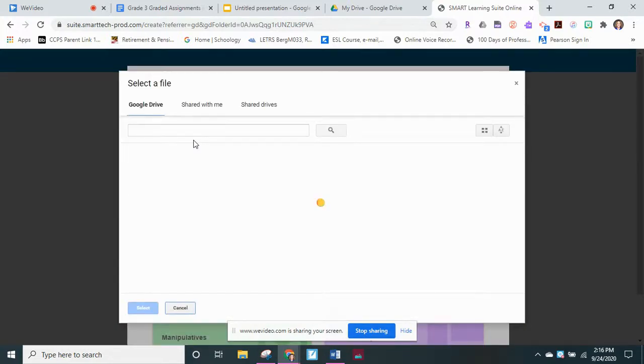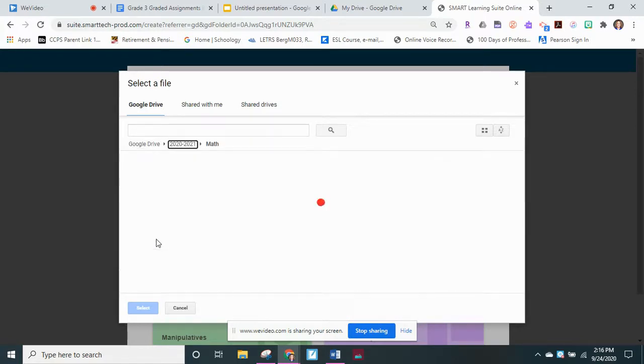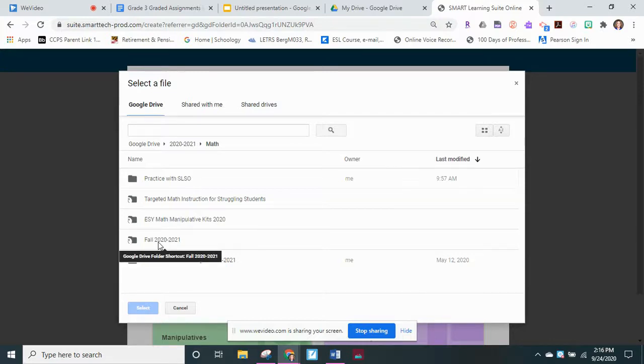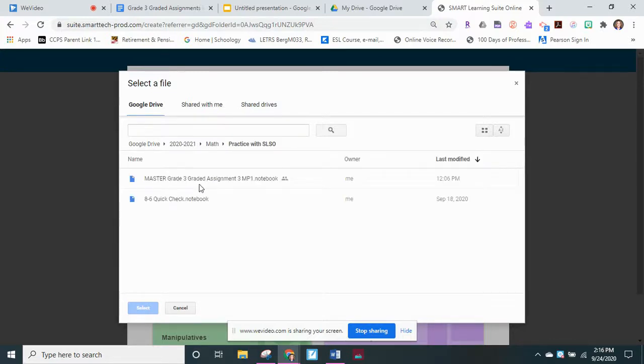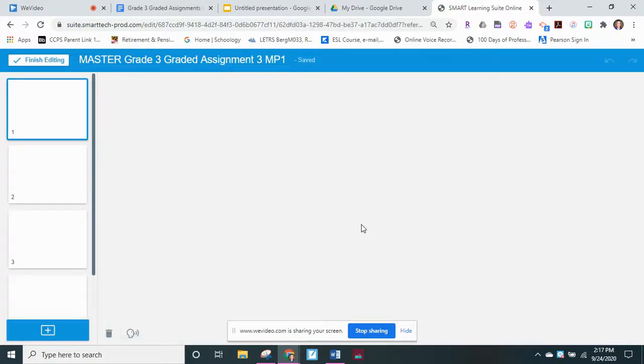I'm going to just get one from my Google Drive. You can choose any notebook file or PDF or anything that you already have. So I'm just going to go where I know that I have a notebook file. And notice when I click on that, it's now telling me this file will be added to your Google Drive. Our Google Drive is now synced with Smart Learning Suite. People were telling me that they didn't see the click path on here when it was making copies into your Google Drive. So once you go through this way, that's one way that we know that it's imported with something that's not a graded assignment that really doesn't matter.